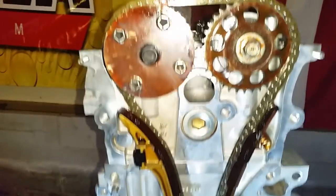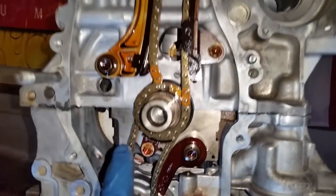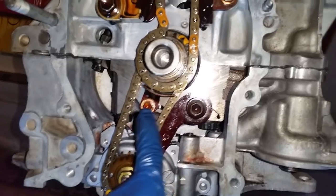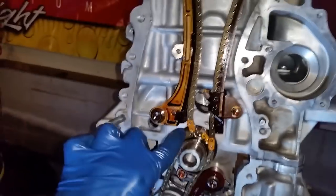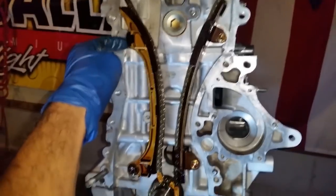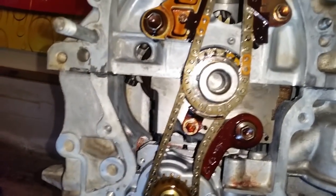All right, right here I have installed the timing chain, the guides. Don't worry about that, I will explain it here in a second. And this other follower guide piece as well. All of this is 14 foot-pounds. Now, the reason why it looks funny is because the hydraulic tensioner is not installed, but see that? It does look kind of scary.